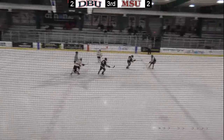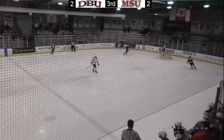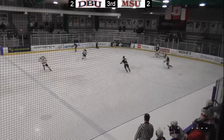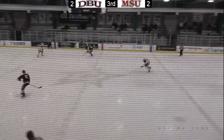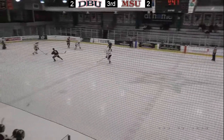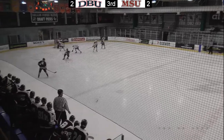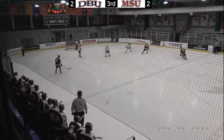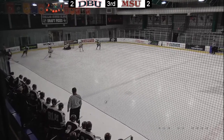And face-off won by Missouri State as they'll skate the puck back down behind their own net, and they'll come in now on the attack as they're looking to get the DBU players tied up as tripped up one player, leaves it for his point man, centering pass over, trying to get a nice play set up there, but that gets poked away. Missouri State with it. Cuts it wide, takes it behind the net.